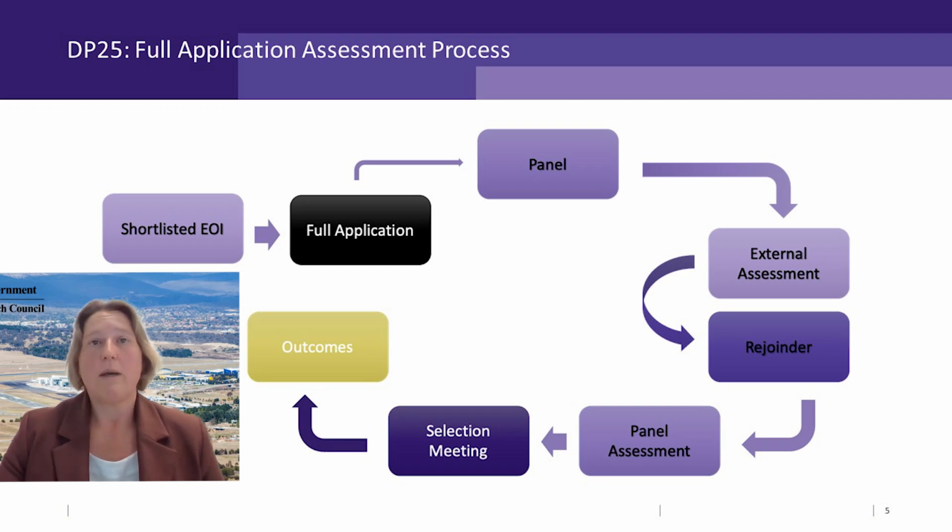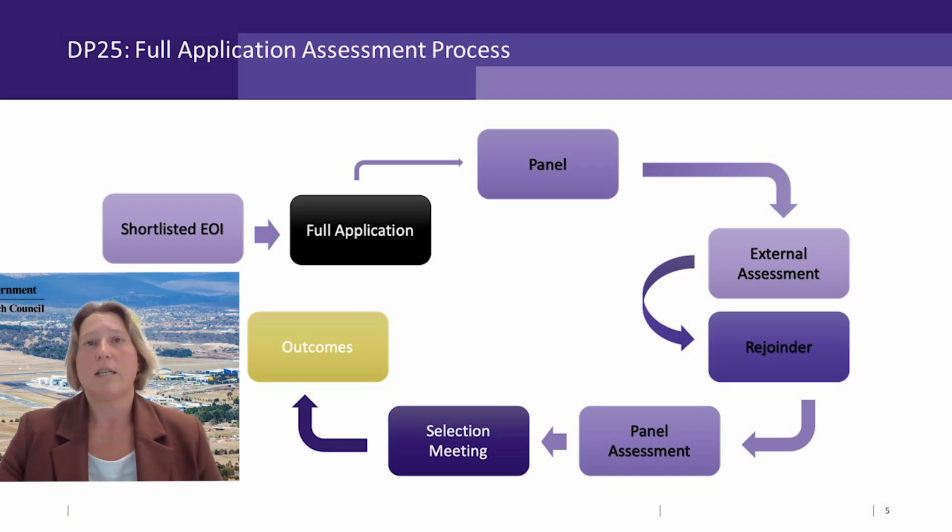It will not necessarily be the case that a full application will be assessed by the same college members who assess the expression of interest. At the full application stage, the application is allocated to 2 college members who serve on the Selection Advisory Committee in one of the 5 disciplinary panels, noting that interdisciplinary applications may be allocated to members across panels. Not all college members serve on the Discovery Project Selection Advisory Committee, and therefore not everyone who participated in the expression of interest assessment will review and assess the full applications.